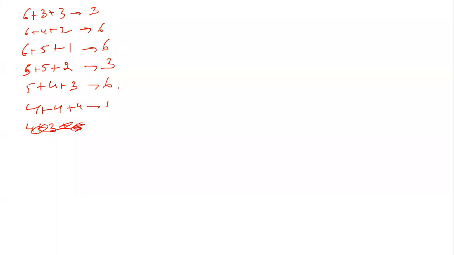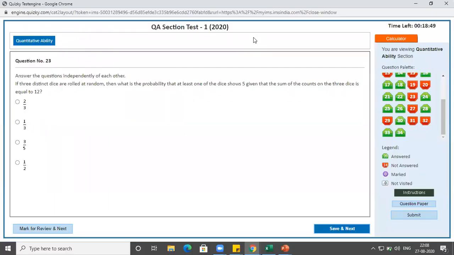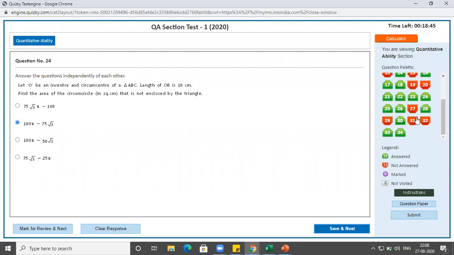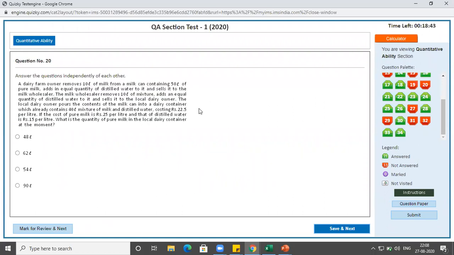Then I think these are all the cases. So 9, 9, 18, 24, 25. And the total favorable are 1, 2, and then 3. Favorable are 9, 15. 15 upon 25 is 3 upon 5, which has to be my answer, which is option C. The probability question seemed, I'd say, not difficult, but a little challenging at first, considering there had to be a lot of cases, but it turned out to be easy.